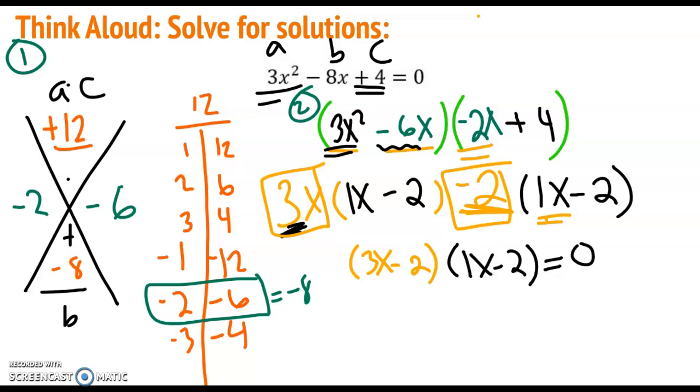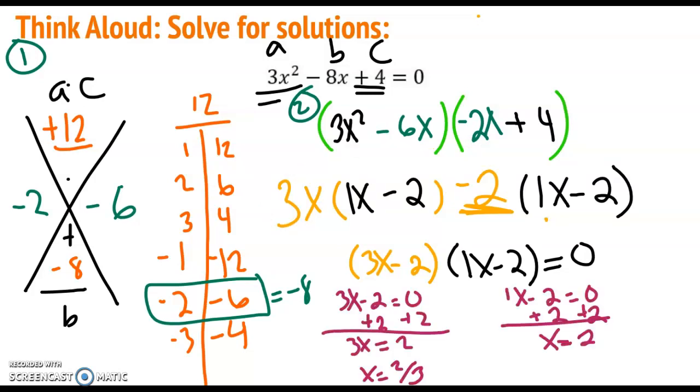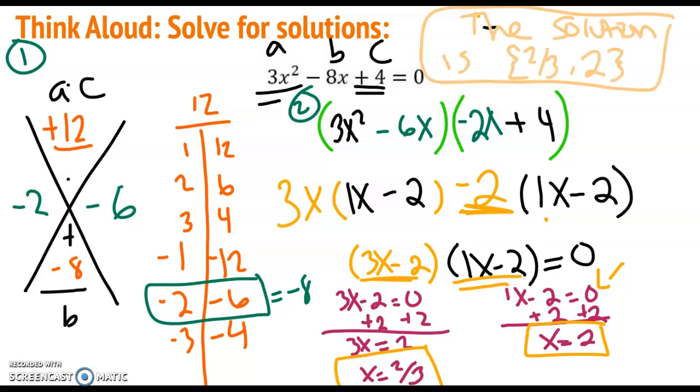Just like in my last think aloud, I'm going to be setting both of these equal to 0. And then in dark pink, I set the first set of parentheses equal to 0, and I got the solution of x is equal to 2/3. I want it as a fraction. I don't want a decimal. Since we're in algebra, we need fractions. And then I grabbed the second parentheses and I set it equal to 0. And I realized that x is equal to 2. So I can say my solutions are 2 over 3 and x is equal to 2.